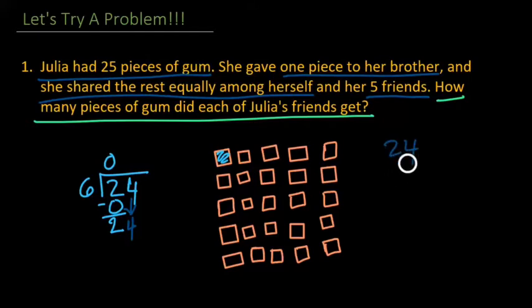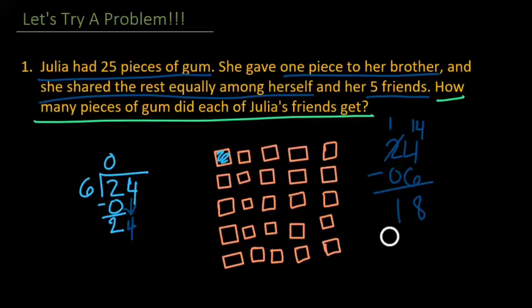This is a method I use. This is not a method that everyone uses. People show repeated subtraction differently, but I like to show it like this. But anyway, I subtract 6 from 24 first. 24 minus 6: 4 minus 6, you can't do that, so we borrow. Now the 2 is a 1, and we have 14. 14 minus 6 is equal to 8. And 1 minus 0 is equal to 1. Okay, so we have 18.